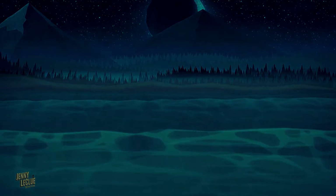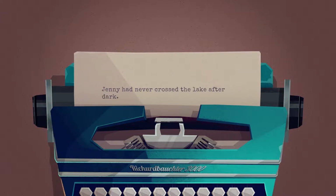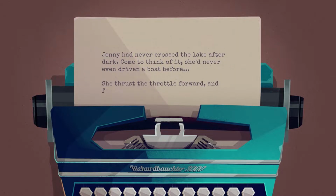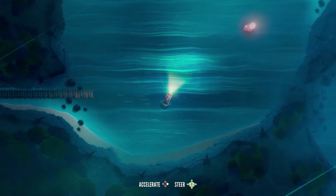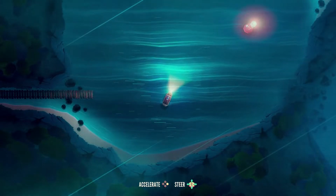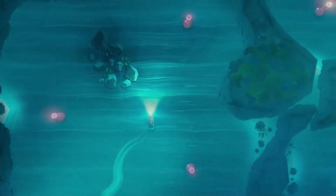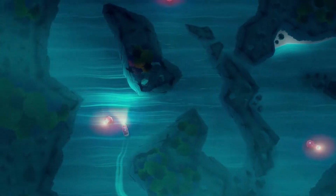It's a lovely night to go sailing. Excuse me. Jenny had never crossed the lake after dark. Come to think of it, she had never even driven a boat before. She thrust the throttle forwards and felt a cool wind whip through her hair. Sneaking around after the curfew had its benefits. Oh, we can commandeer. Oh, that's cool. Sweet! I just gotta be careful here. Which way? Left?